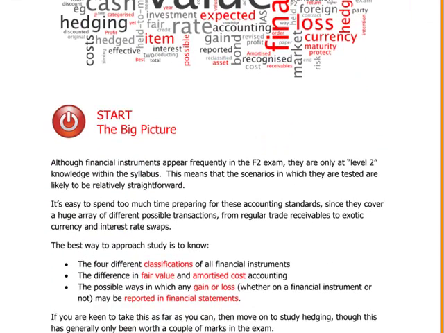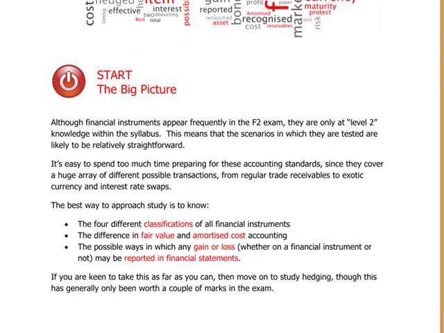When people hear financial instruments, they usually associate them with derivatives, sophisticated instruments. That's true, that's part of what the standards refer to, but also we have primary financial instruments such as receivables, payables, cash that you are encountering on a more regular basis and you're more familiar with. So financial instruments is definitely an area to grasp and gather sufficient knowledge for passing your exam.